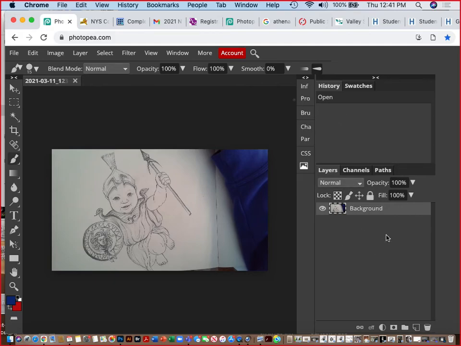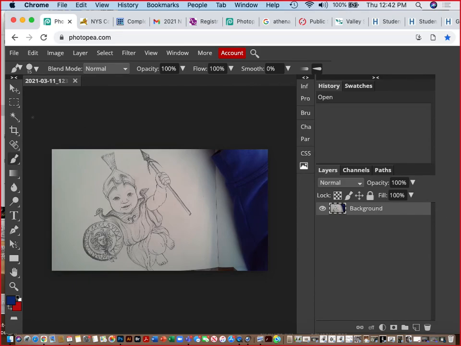And then in the bottom area over here, you're going to see a few tabs. The one that should automatically be open is called Layers. And layers, we're going to get into more likely tomorrow, but layers are basically an area where you can stack images one on top of each other. I can have the image that I currently have, which is called background. You can see what I have is a tiny little thumbnail of the picture that I have out here. The layers will make more sense when I start adding layers. I'm not going to do that today, but that's just to let you know the layout of your program.